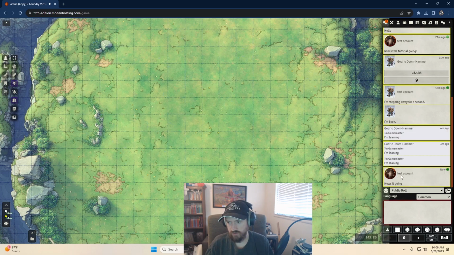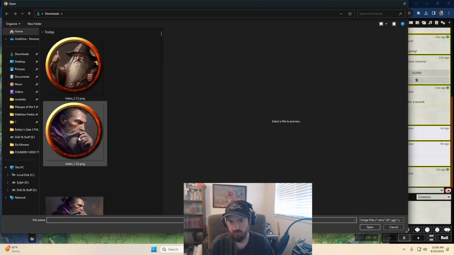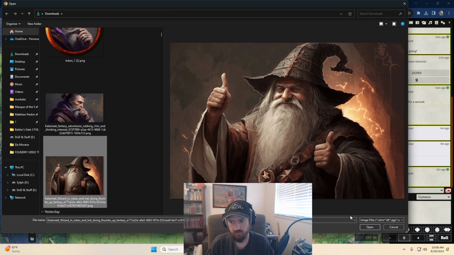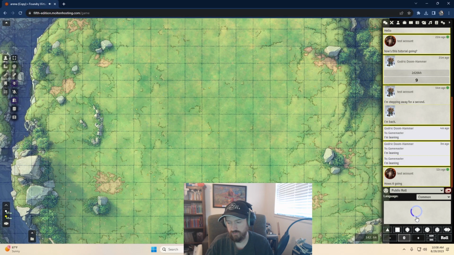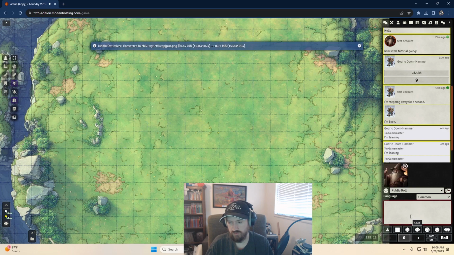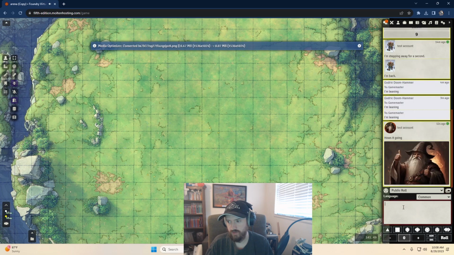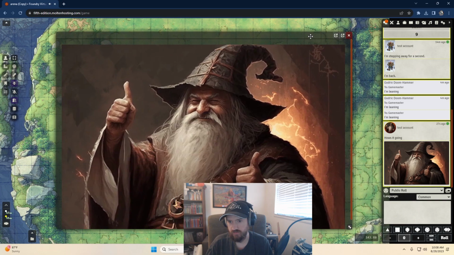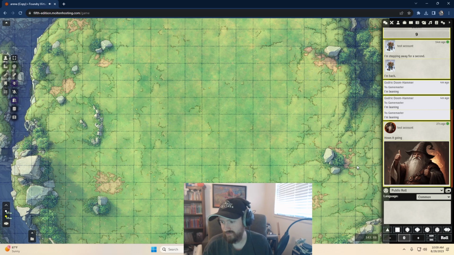And you can speak as your avatar, correct? You can change the public role to be public, private, a blind GM, or a self role. Most of the time, just leave it on public role. You can also upload an image here from your computer if you wish, and say, look, this is what my character really looks like. Sometimes it takes a couple seconds to load in there, and then boom, there he is. Look how happy he is. Thumbs up, dude. Thumbs up, wizard.